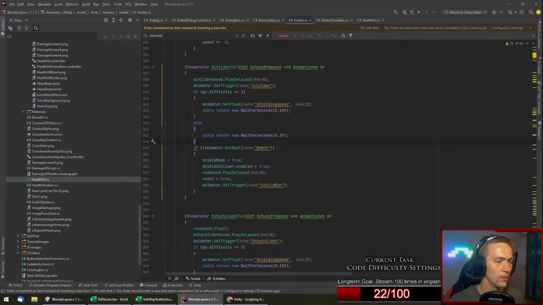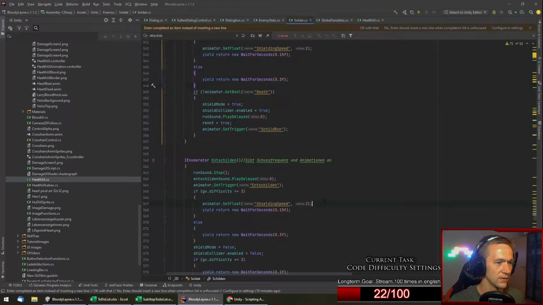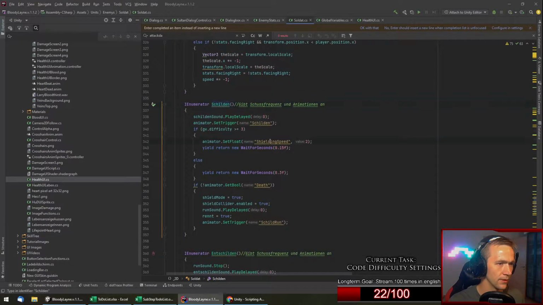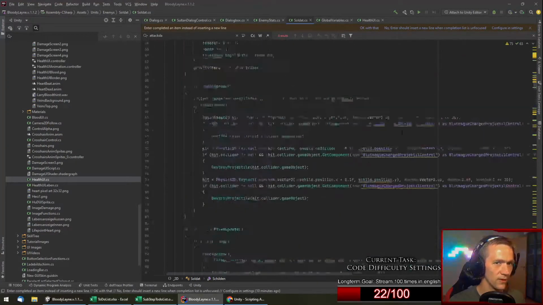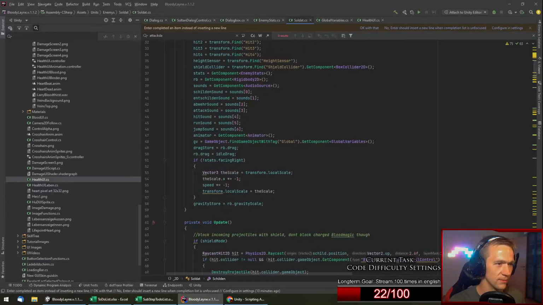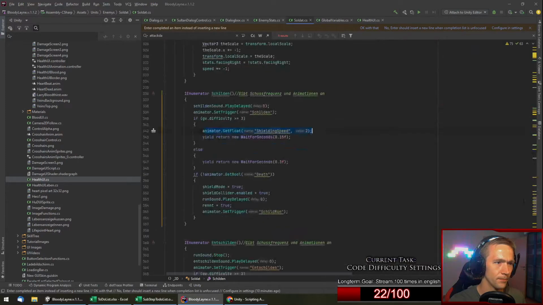So one thing that we can still adjust: we set the animator speed to 2 every time that he's shielding or unshielding. And we could put this into the Start function so that he's going to adjust himself when we start. But I don't want this here. I think it's much easier to read.